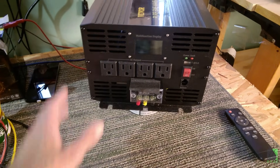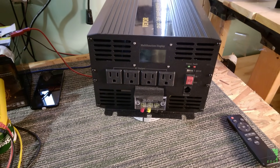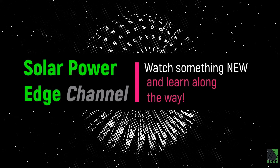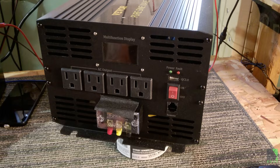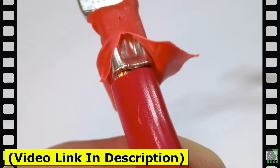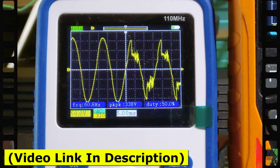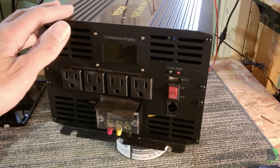I'll also show you how to check this kind of inverter — or any inverter — to see whether it will blow up if you connect it to a load center, because some of them will. This is the 3500-watt Vever PureSign inverter. I did a hardcore stress test on this inverter and that video is linked down below. This inverter survived the test, so I'm going to be installing it in my new solar workshop as soon as I can get there.